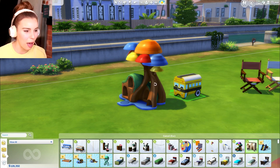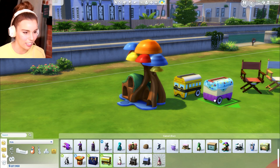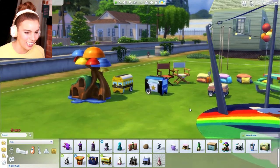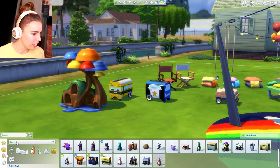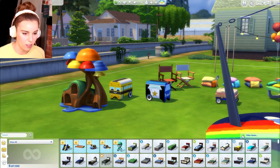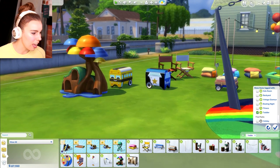This makes me so happy. Oh my God, the school bus has a face. Oh, we can have like a school bus and a little police car. Oh my lordy lord, that is so cute. Okay, let's see all of them. Oh no, I ruined the filter, you guys. Deli ruined the filter.